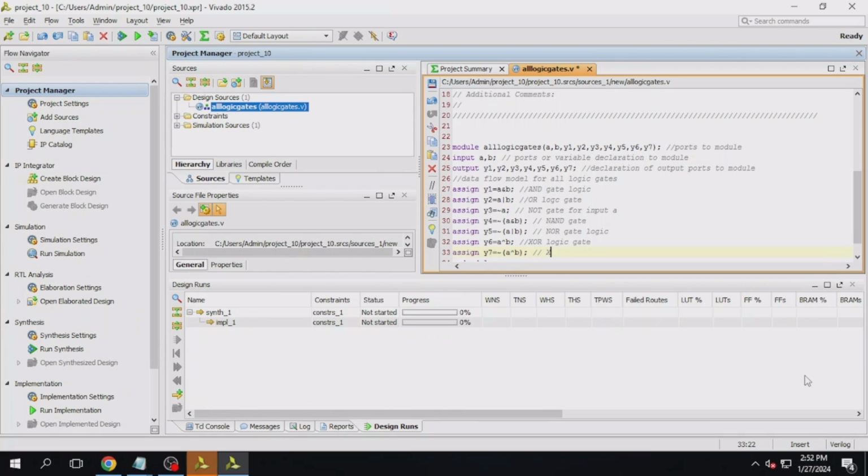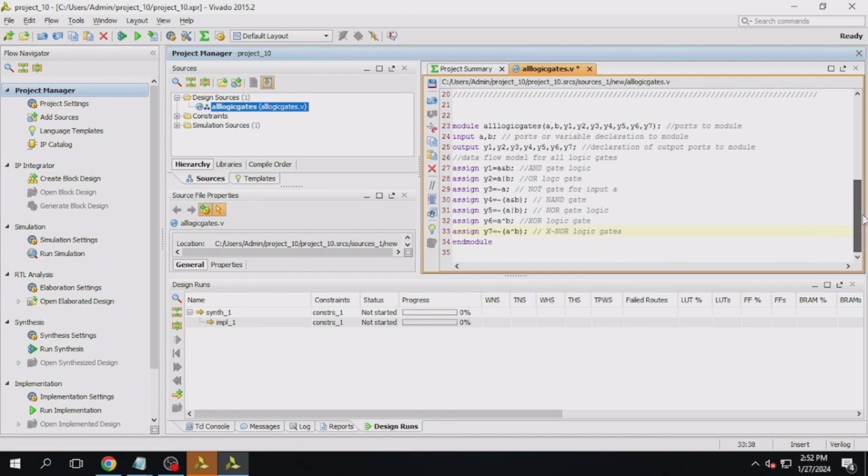There we are going to write in terms of the primitive, here we are going to write in terms of the assignment statement. That's the only difference. You can try using gate level modeling for the same program. Instead of the assign statement, you give the gate primitives, and y1 comma a comma b or y2 comma a comma b, not y3 comma a, something you give, so that it will also generate the output.